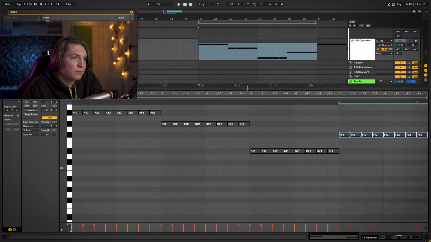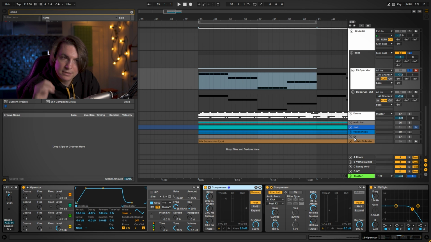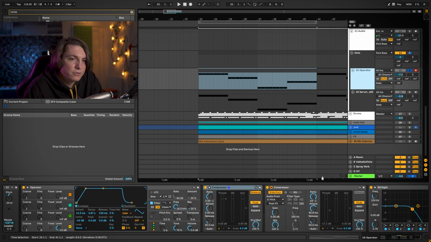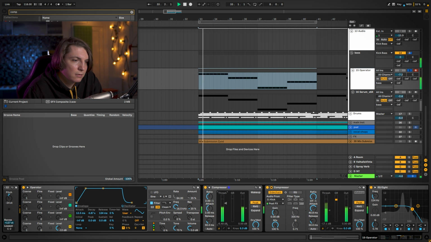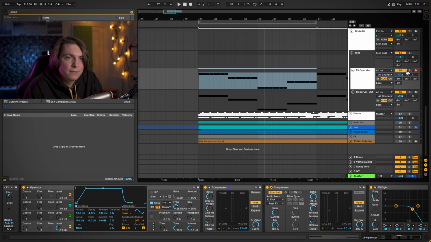And one thing that we should make sure of is that the velocities are the same, yes, so that we are having exactly the same hit every time. For the sub, that's really important, and then I'm going to just compress it slightly. To be honest, it looks fine, but let's make sure of it. And let's mix this with the kick.